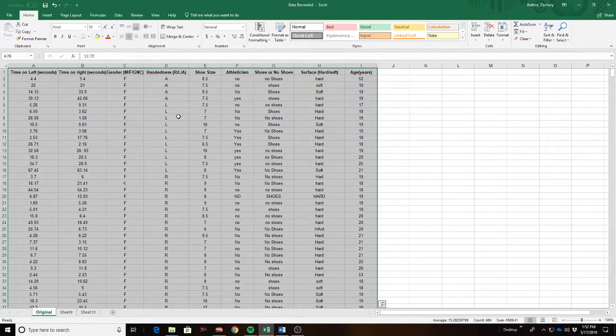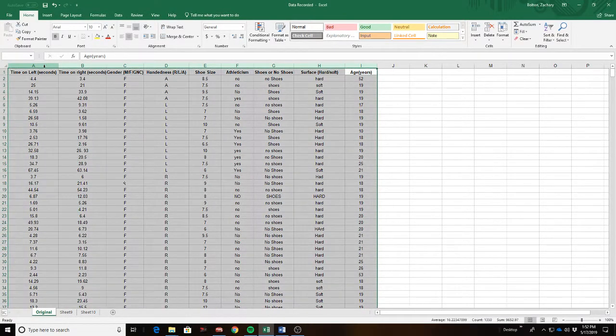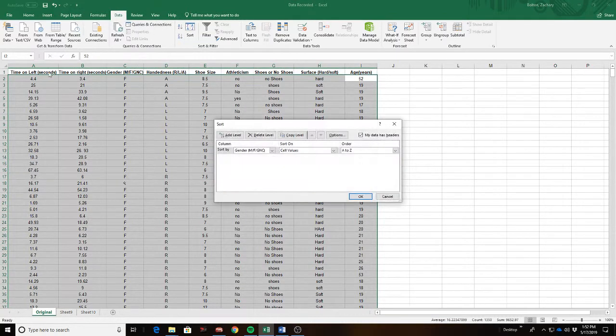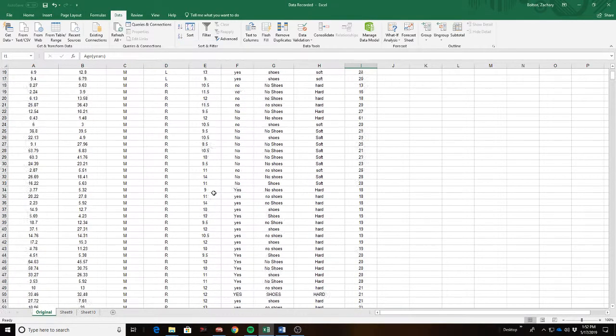And then we're going to take the men and we are going to put them into the other sheet. So we want to sort this. The reason I'm sorting it again is so this way I can keep these titles here easily. Z to A, and that should give us all of our male population.